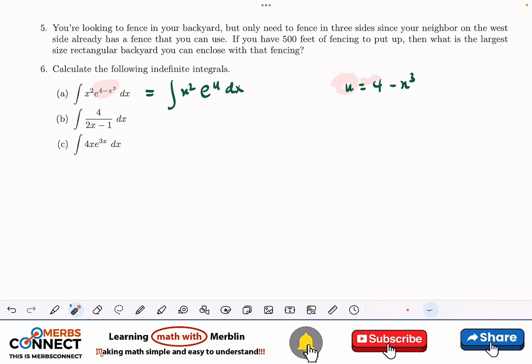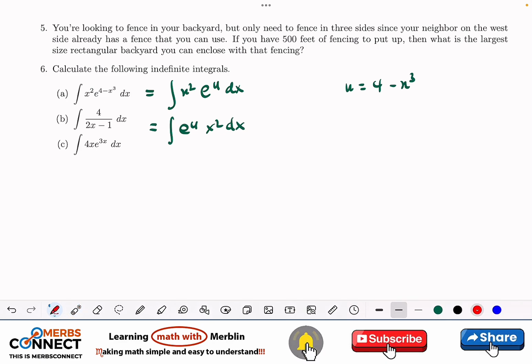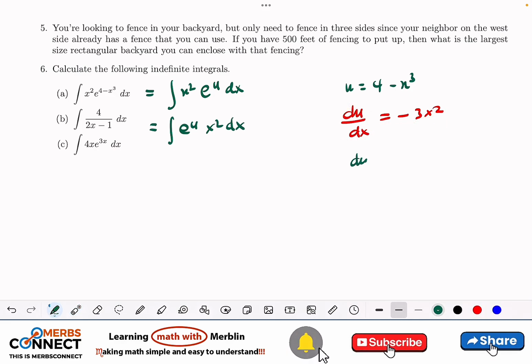Now, when you are done with that, group like terms. Group all x one side and u one side. So u here, and then I combine the one with the x. So now what I need to look for is x squared dx from here. So let's go through it and see. This is going to be du over dx equal to minus 3x squared. Multiply both sides, cross this, cross that. We are going to have du equal to minus 3x squared dx.